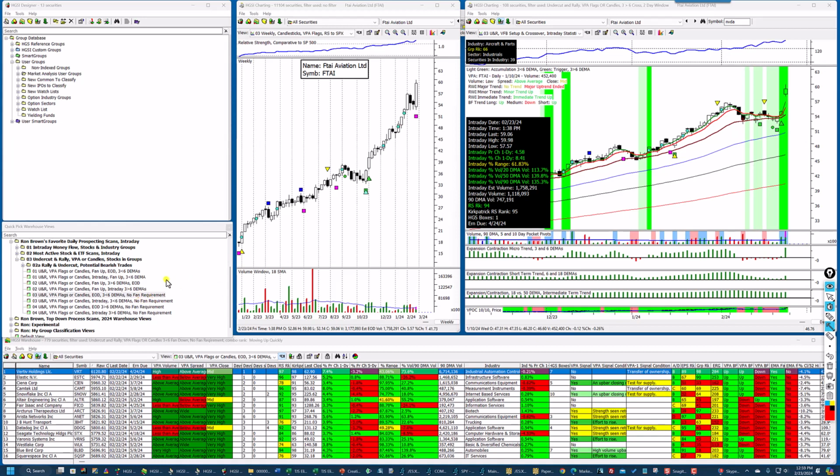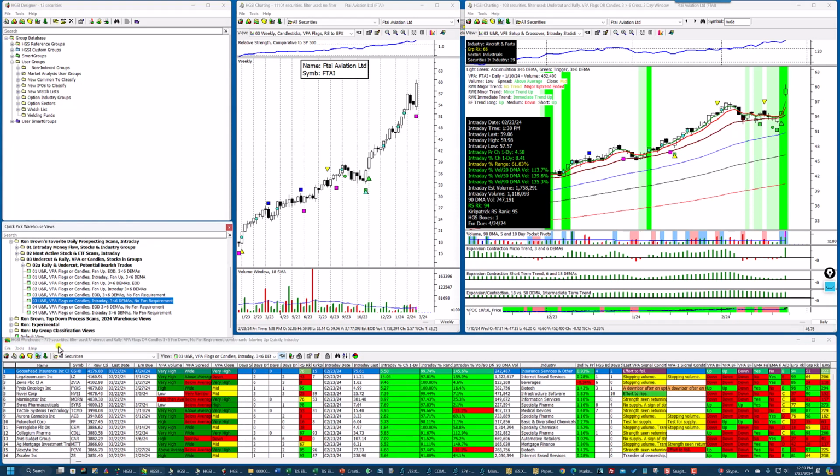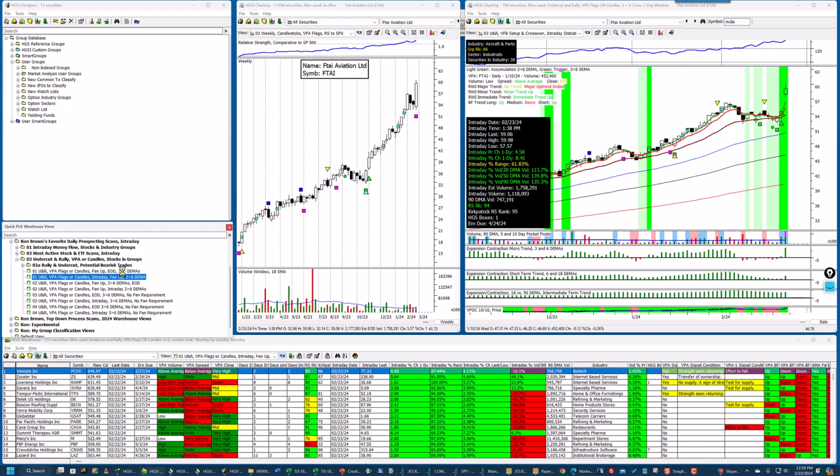So let's just take a look at this one. Here's the end of day yesterday. Look at this. A lot of stocks in here, 779. But that's why you wait until intraday. Still 779, but the cream will come to the top as far as the percentage price move. There's a lot of these. Notice that the RS is not high. I'm just going to go back up to the first one and notice that with the fan requirement that there's a lot of high relative strength stocks.